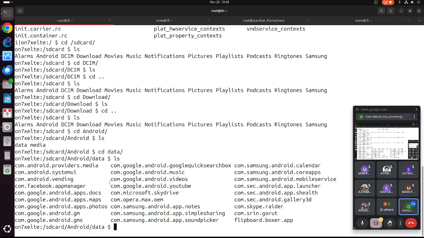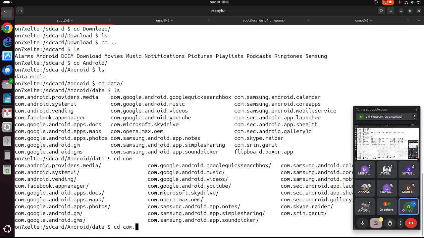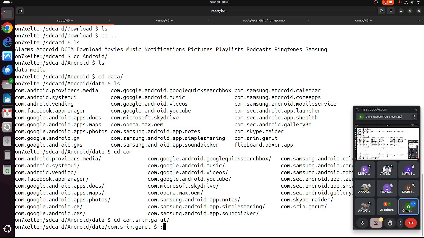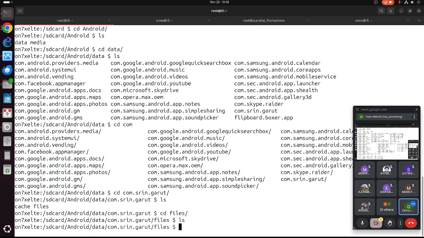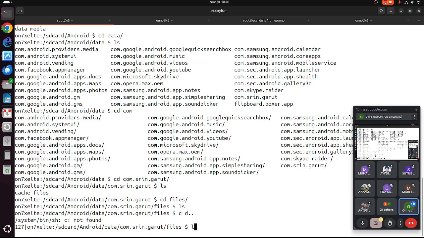Okay, so let me switch to this. Sorry, com.garut. This is a different folder. You can check the files here, but it's empty. So basically we can play around with this.